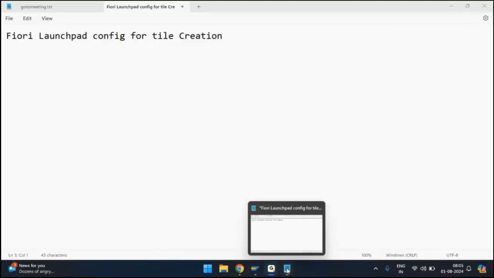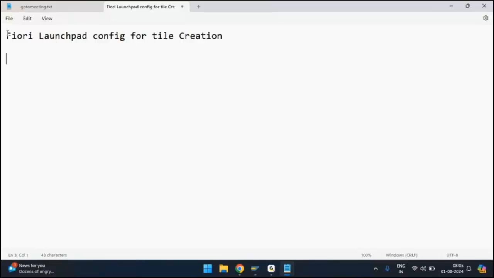So in our last class, we have successfully deployed our employee management project as well as the charts application. In today's class, we are going to configure both of the applications into the SAP Fiori Launchpad. This is a compulsory interview question, guys. Those people who are switching jobs, keep in mind that every interviewer will ask this question: how to configure your applications in SAP Fiori Launchpad.